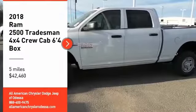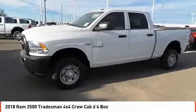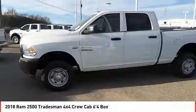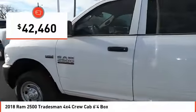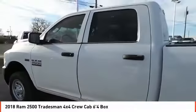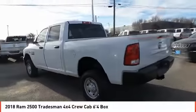You are going to love the 2018 Ram 2500. The Ram 2500 is the 2010 Truck of the Year winner. It is the hardest-working truck in the tow business and is priced below forty-five thousand dollars. This vehicle has less than 100 miles. Your new ride is just a phone call away.